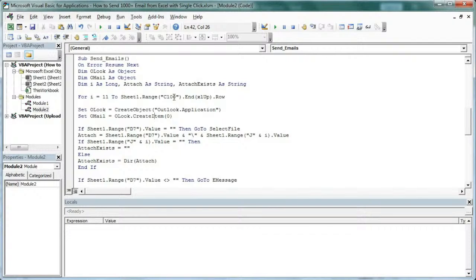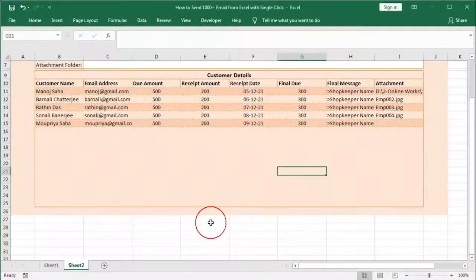So here we have only less than 15 rows, so here 100 is enough. So here we will take B100 and it is sheet 2 and it is from 11. Let's check here, it is from 11. Yes, first email is on 11th.